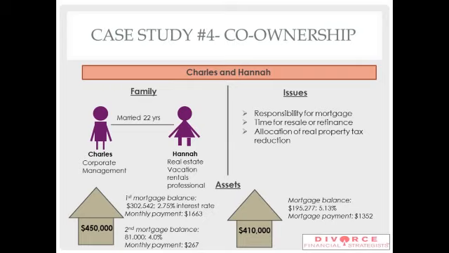The idea being you want to make sure that your clients, whether it's a delayed sale, whether it's co-ownership, a buyout, are a little bit clearer. So for delayed sale and co-ownership, you want to make sure that as life changes and life goes, they don't have to return to court or return to renegotiation of the agreement. You want to make sure that all the contingencies are there for what happens with the real estate to try to avoid that. So those are the 4 case studies that I wanted to bring to the table to sort of illustrate how these topics could come up for you in your practice.